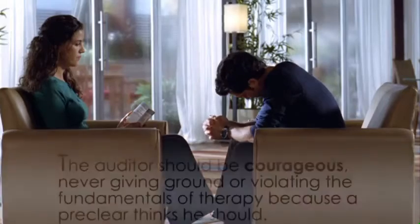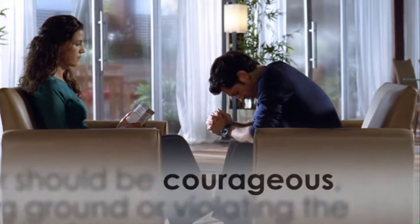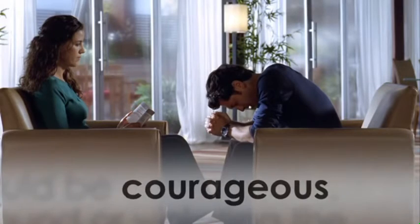An auditor is courageous. Never end the session, leaving engrams half reduced just because he asks you to. If the pre-clear is in the middle of an engram, the only way out of it is to go through it as many times as it takes.